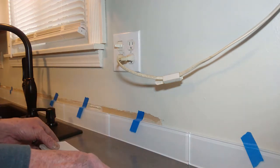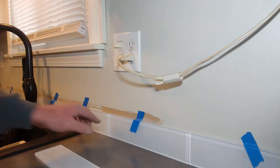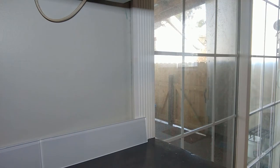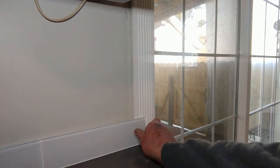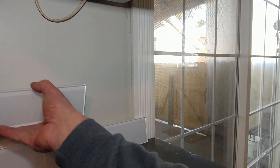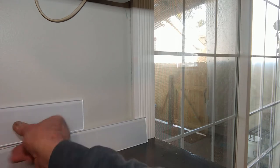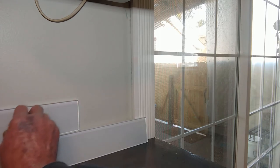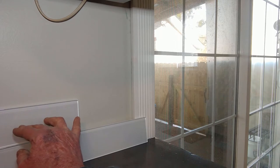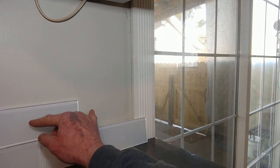So what you want to make sure of when you lay it out, I have the spacers in between them, so this is the gap. And when you get to the end, you want to make sure that you're not going to wind up with a little piece of tile right here and that you're going to have plenty of room. So when I come down and I put this tile on right here, it's going to be a one-third overlap, something like that. So it's going to leave me a nice piece of tile. So no matter what, I won't have a small piece here.